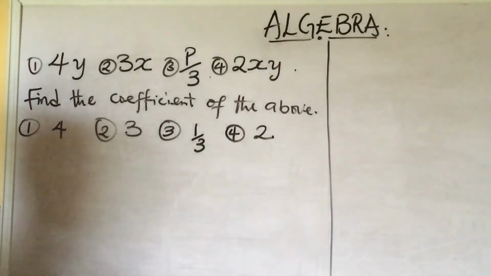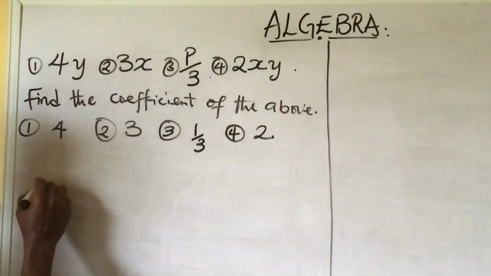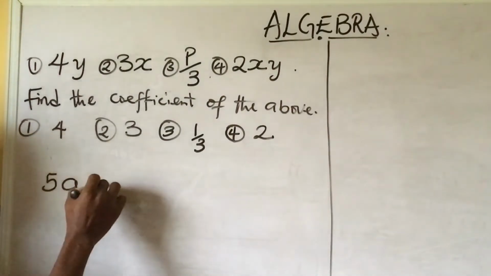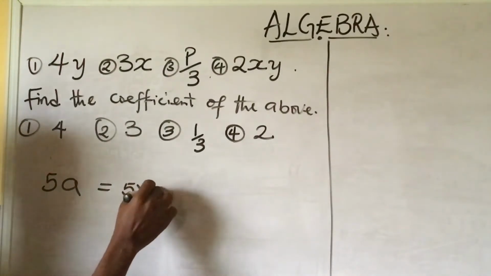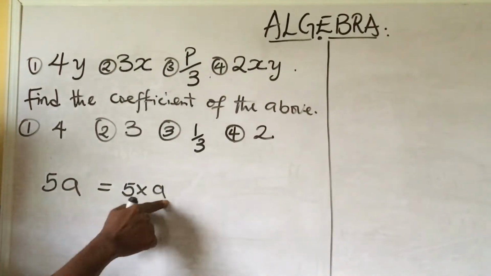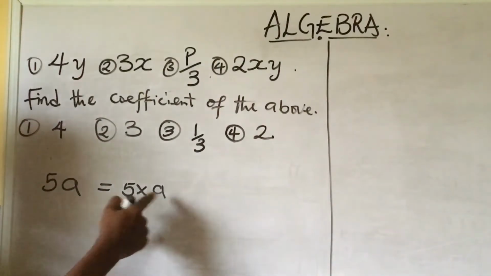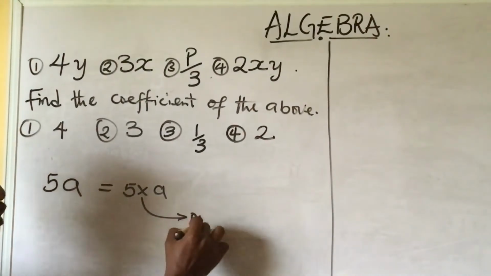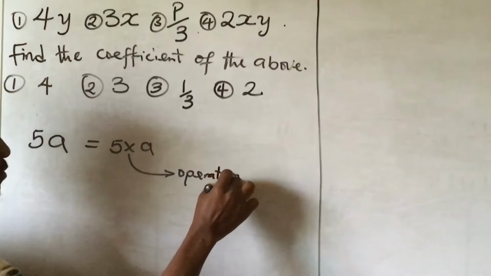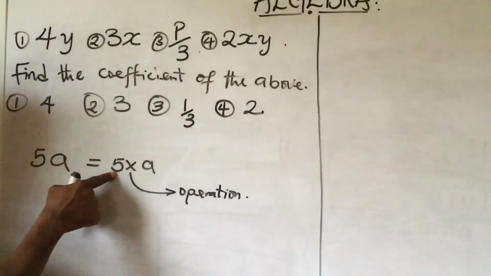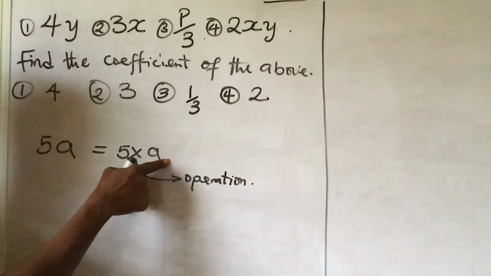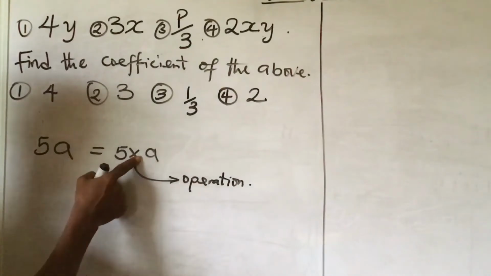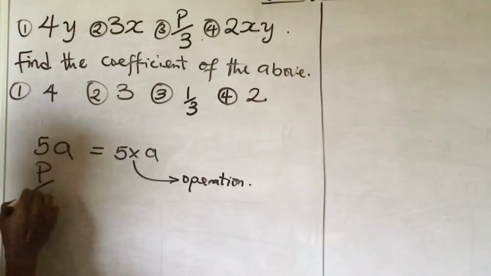But before I do that, I like to lay a little emphasis. If I'm to have, let me say, 5a, for example, okay, 5a is the same as 5 times a. So the binding force between 5 and a is the multiplication. Alright? So this times you're seeing here is the operation. Alright? So we have 5, which is constant. We have a, which is variable. But what is the binding force between the two of them? Times. Alright? Multiplication.